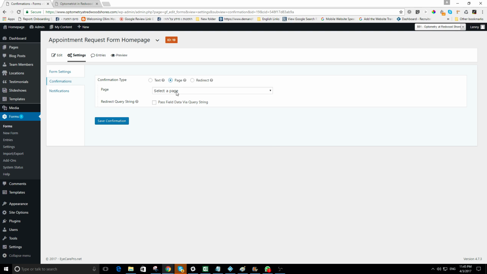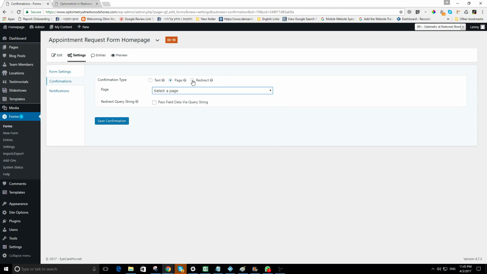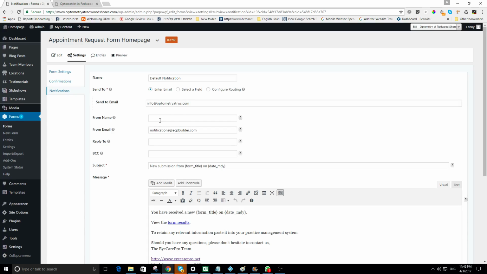You can click on page. You can select the page on the website. So when someone finishes their forms and everything, finishes their appointments, you can send them straight to, let's say, if they had patient forms, you can send them directly there. Heck, you can click on redirect and redirect them to, if your practice uses, what's it called again, any of those companies where they have the patient forms online, you can redirect them directly to that URL as well. And you can save that confirmation. Notifications, I would always just double check and make sure that it's either admin or wherever it's supposed to go.